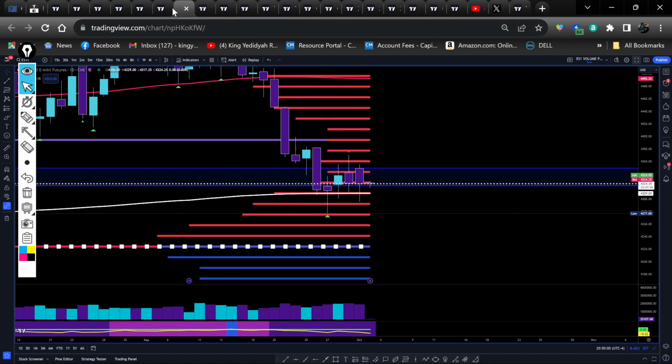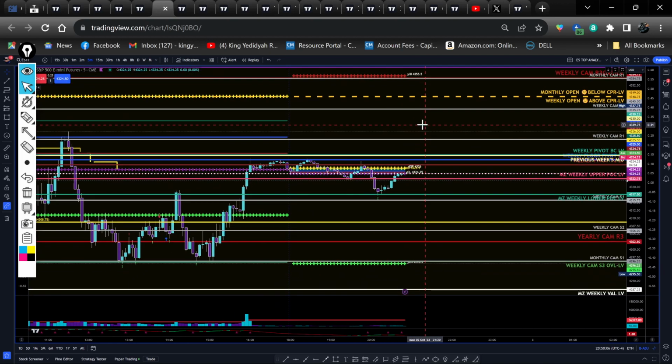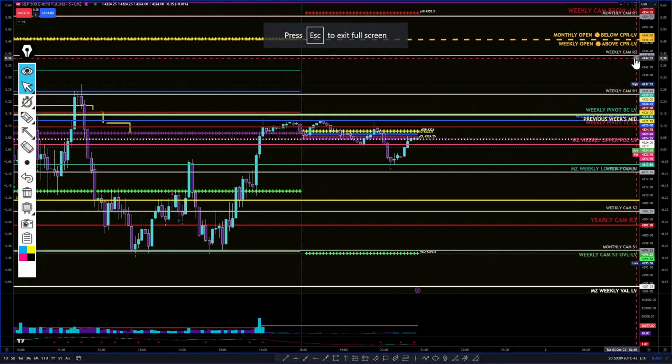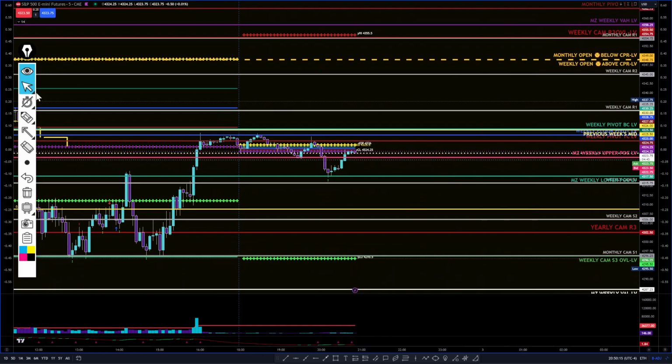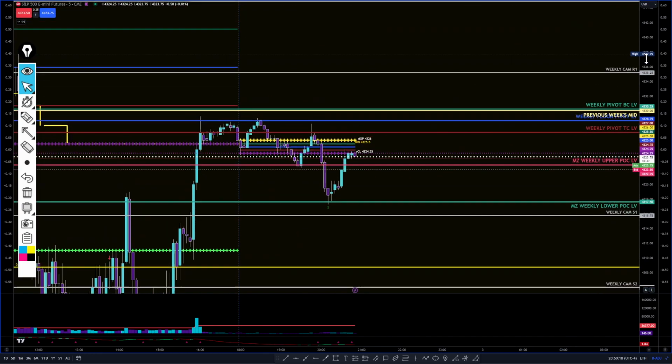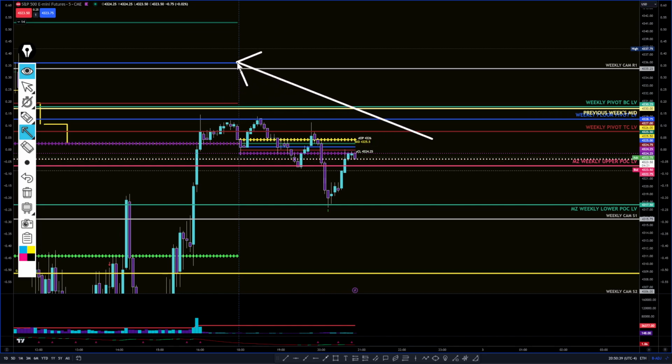All right, let's see. Let's go to the 5 minute chart on my pivot chart. Right. So let's see what we got here. This is the central pivot range right here. This blue is the central pivot. This green right here is the bottom central pivot. And this red is the top central pivot, right? So it's in a narrow setup right now. It's on a narrow range compared to the prior day. It was much wider. You see, this was the central pivot, the bottom central, the top central.